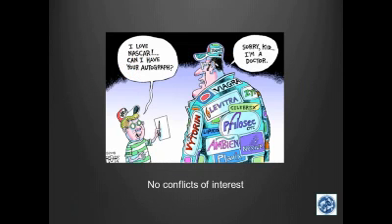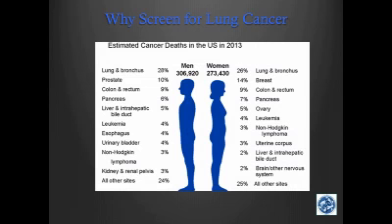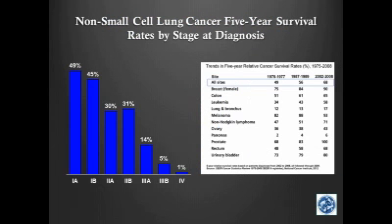Why screen for lung cancer? Because it's the second most common malignancy in the United States in men and women. And as we all know, it's the most common cause of cancer death in the United States in men and women. You can see here that even in early stage lung cancer, our survival is not great. If we look at this over time, you can see that certainly we've not made the progress that other diseases have made. So it's a common malignancy, and our treatment is not very good. That's certainly a reason to screen for it.